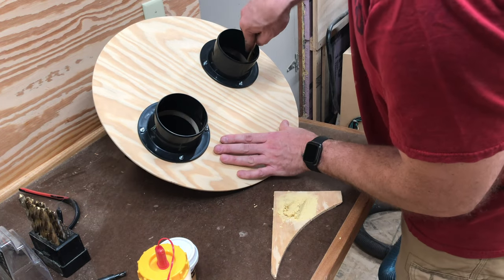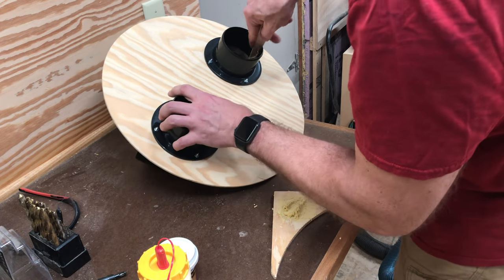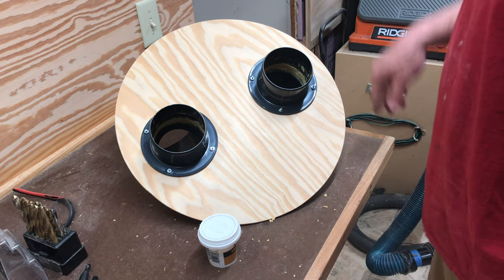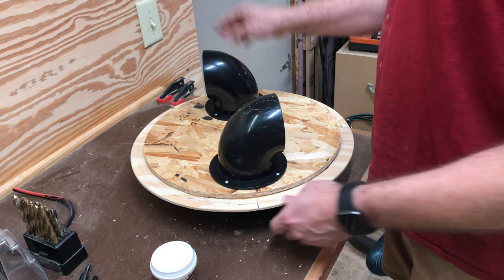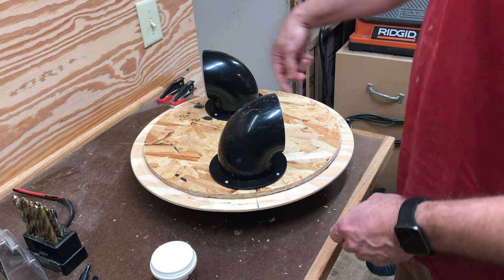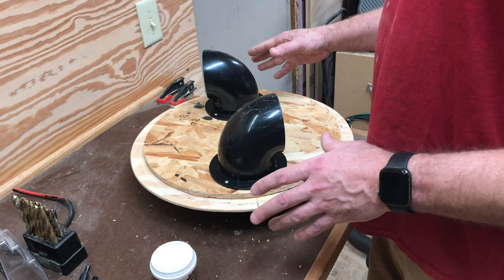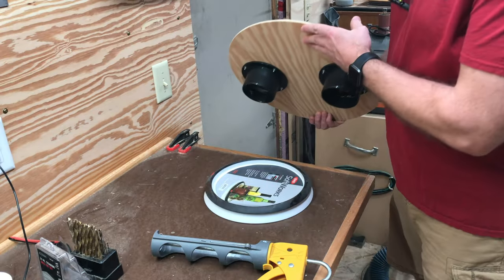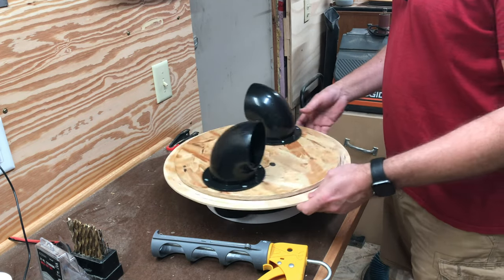Just gonna smooth out that transition. Now we'll let that dry and then sand it smooth. And next I'm gonna do something similar. I'm gonna put a nice fat bead of silicone around this edge and then fit it into the bucket and just leave it to cure, so I have a nice seal around the inside edge. I put this on a lazy Susan to make it easier. That'll be sweet.